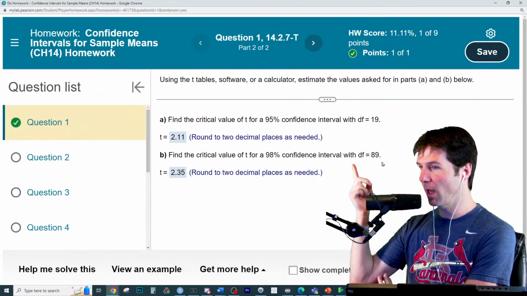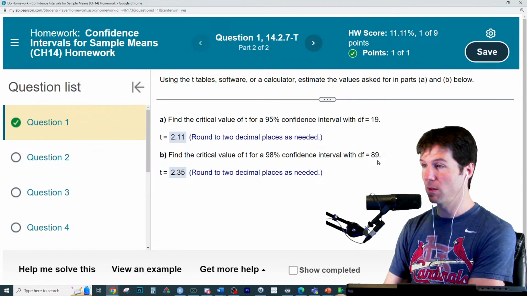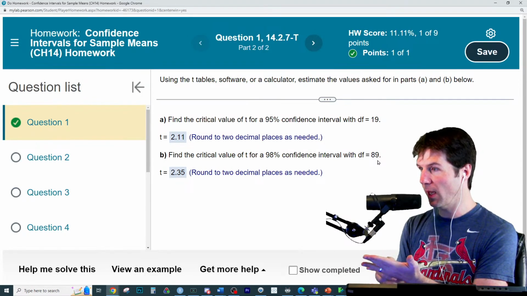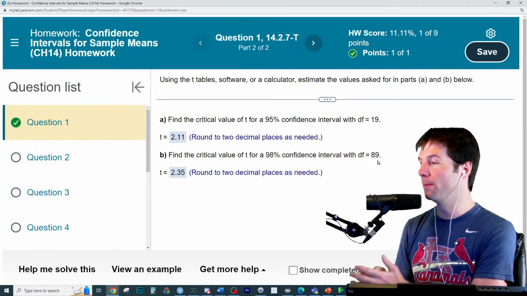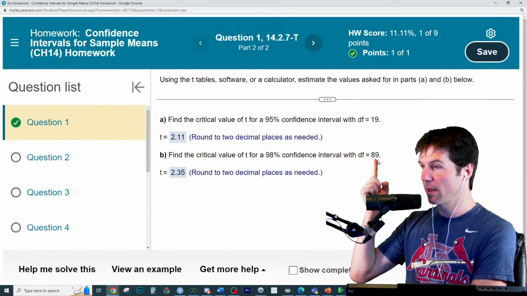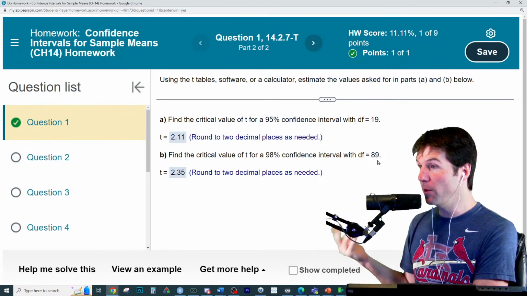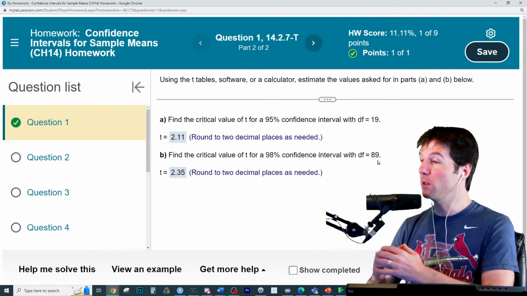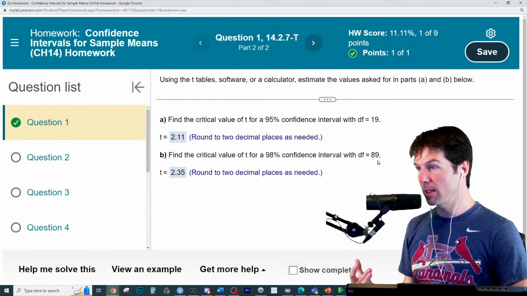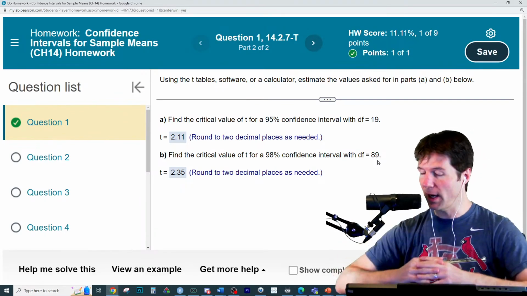When the degrees of freedom are high, these are good notes to have, when degrees of freedom are very high, the t-score is very close to the what? The z-score, exactly. So I knew the z-score, so I basically went a little more extreme than the z-score, because the t will always be for intervals further out because the tails get pushed out.